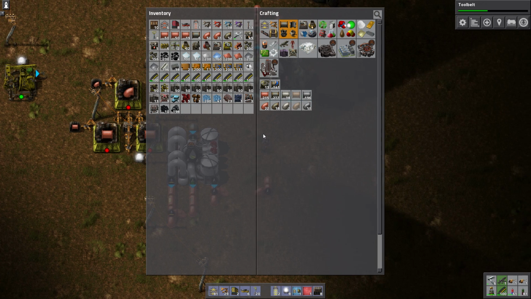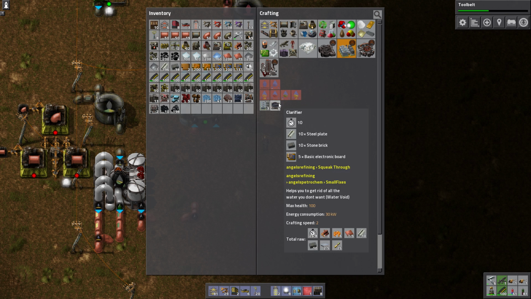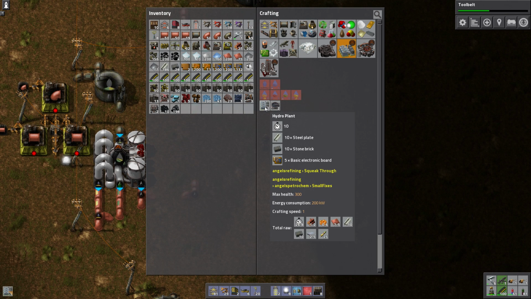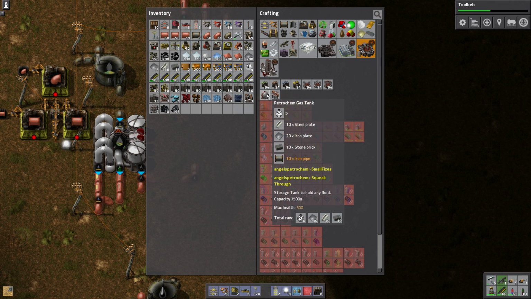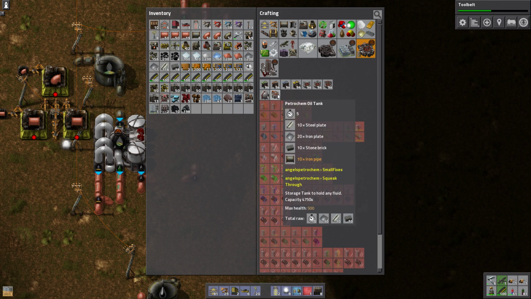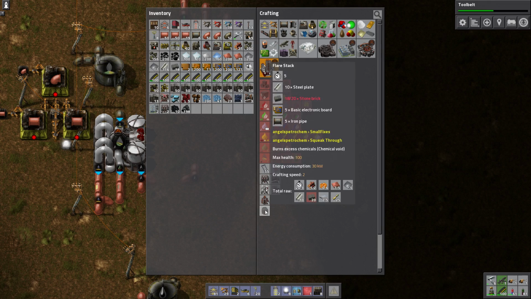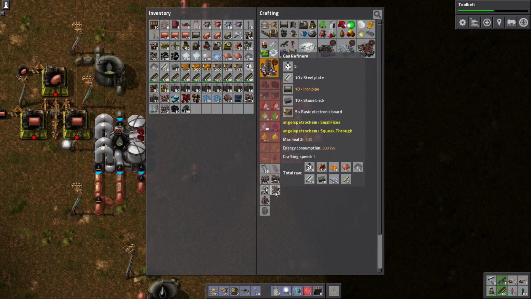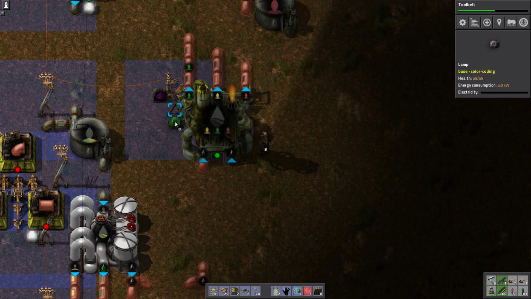But anyway, sulfuric wastewater can be used to make sulfur, which is used to make batteries and stuff, and I like that. So let's do that. Beyond that, we have a hydro plant. Let's make one of those. We have a Petrochem gas tank, which can hold 7,500 units of stuff. I haven't found any functional purpose to these things. They're basically the exact same thing as a storage tank, except that they can hold more, and they look different. But that's it. They look different.